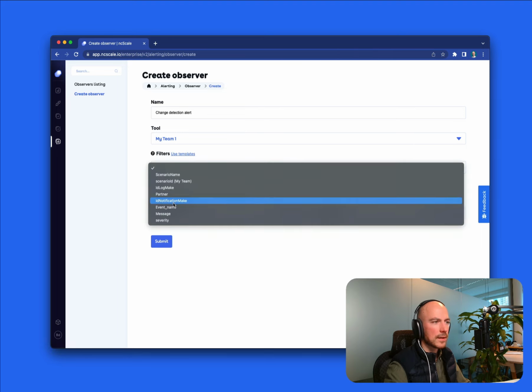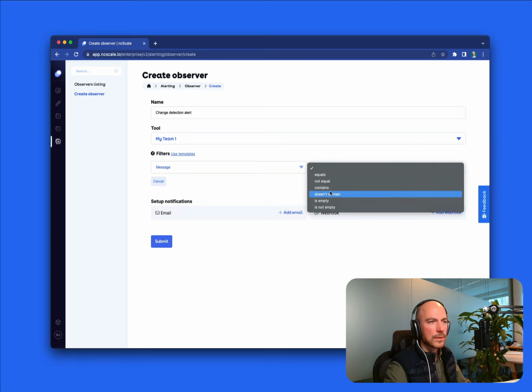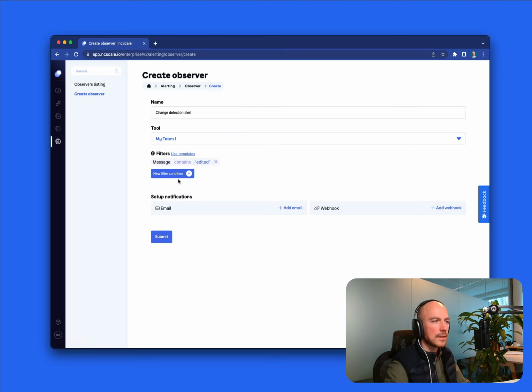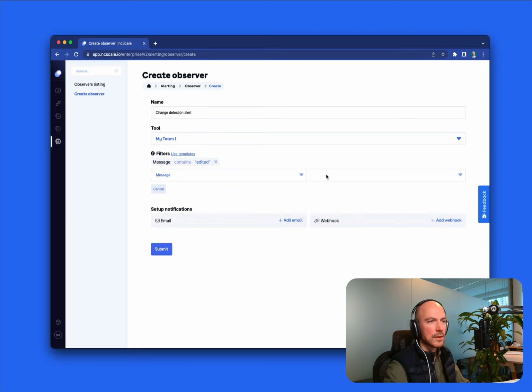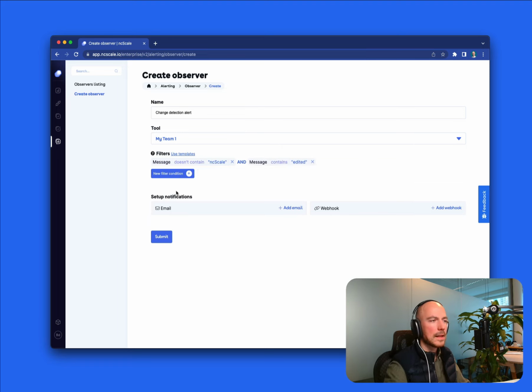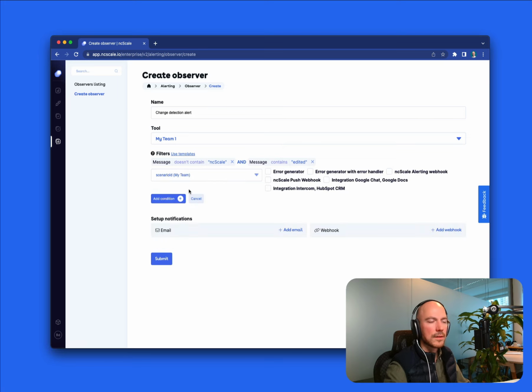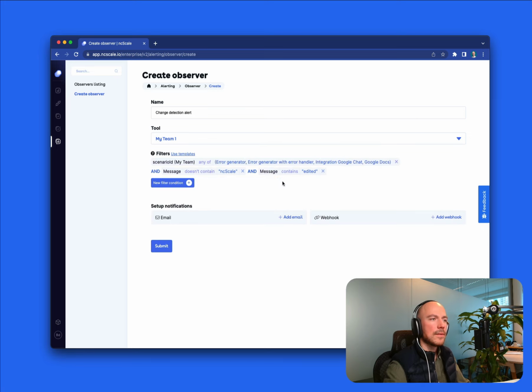On this tool, I want to be alerted, so I will look for message contains edited, and in this message doesn't contain my name, so it is in Make on my Make account. And I can also select some specific scenario IDs like these ones. In this way, I will be alerted as soon as there's a change on this scenario, only if it is not me.